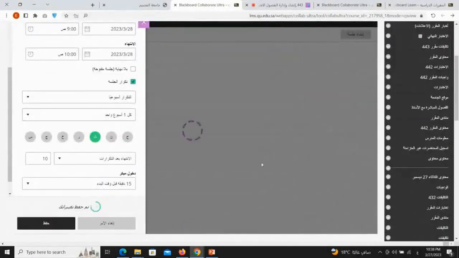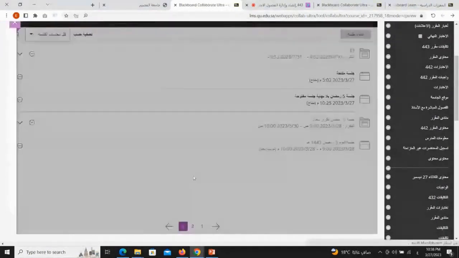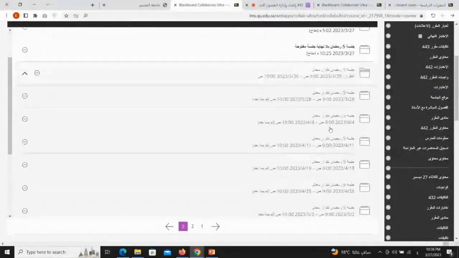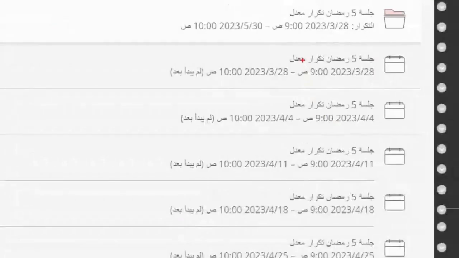You see the start and end time, session 28 or session 4 to 4, but I need to change it to 5 to 4. Each session has a circle on the left with 3 dots next to it. You click on it, edit the repetition, and you can say change it to 5-4, and save.